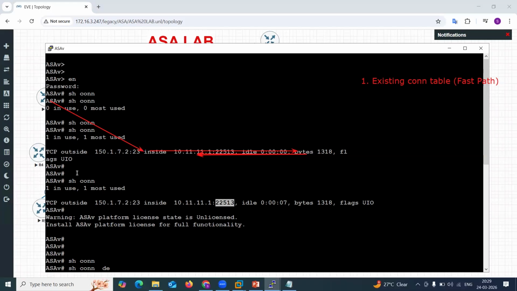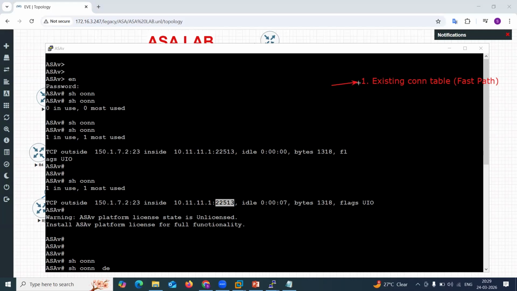This is the meaning of a stateful firewall. A stateful firewall will always check a connection before allowing a reply packet. Your reply packet always gives first priority to an existing connection table.